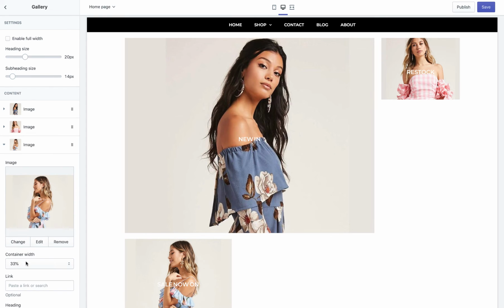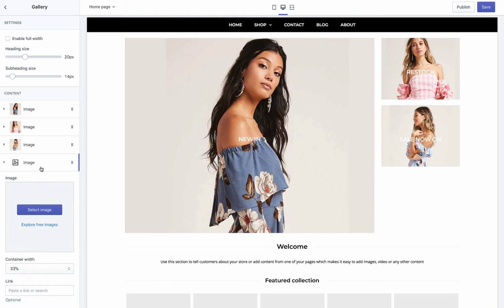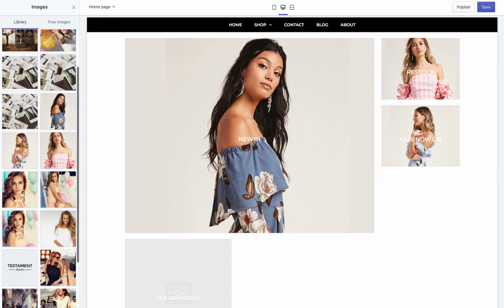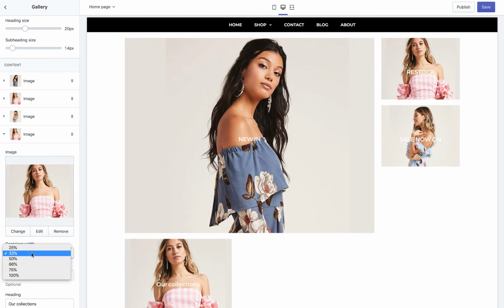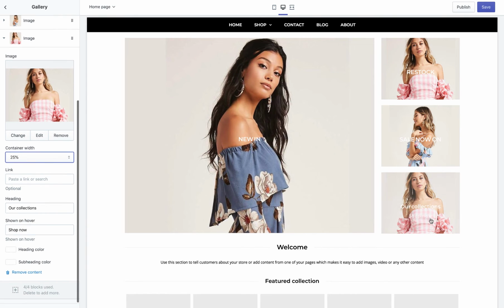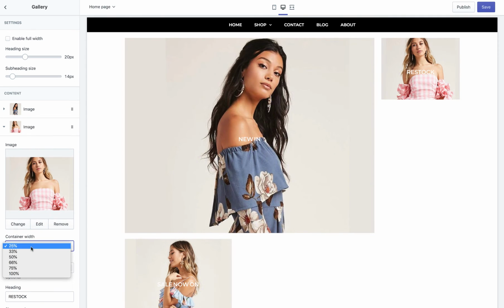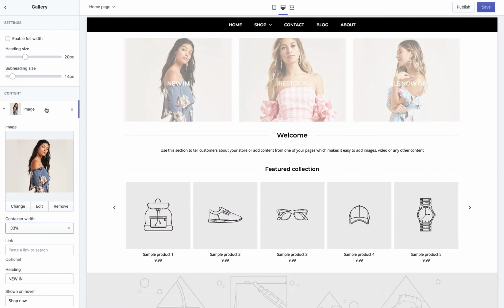Now with adding more images and changing the container width, it is going to affect where things do stack on the page. So if you have access to a photo editor or a designer who can do these for you, you can come up with some really good layouts. It's just about getting image sizes right for this kind of layout. So 33% showing 3 across is always going to work for you because it's going to make sure all of the images are an equal size.